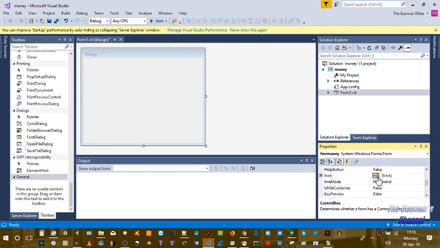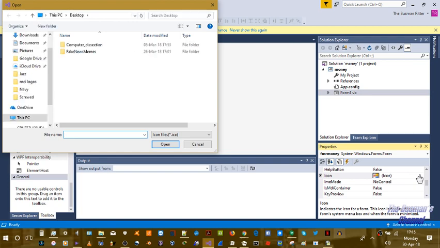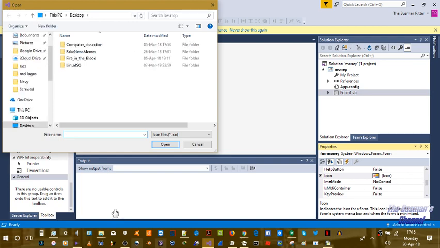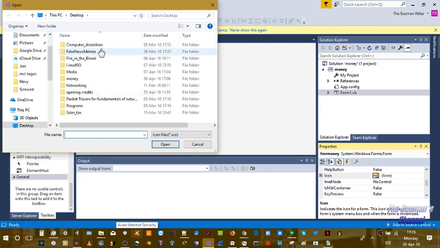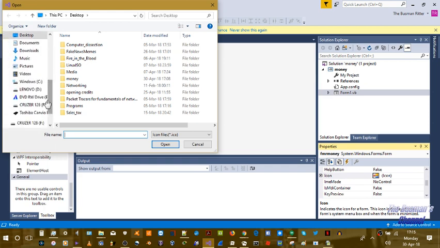We could also do an icon, which you can pick anything you want. From your menu, it'll show it as a traditional icon.